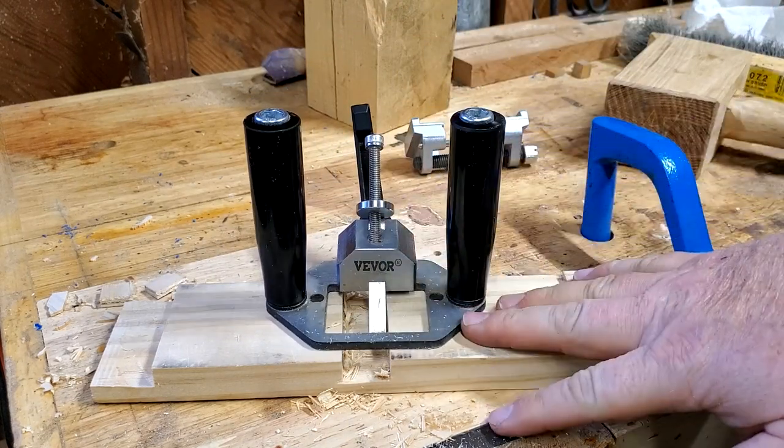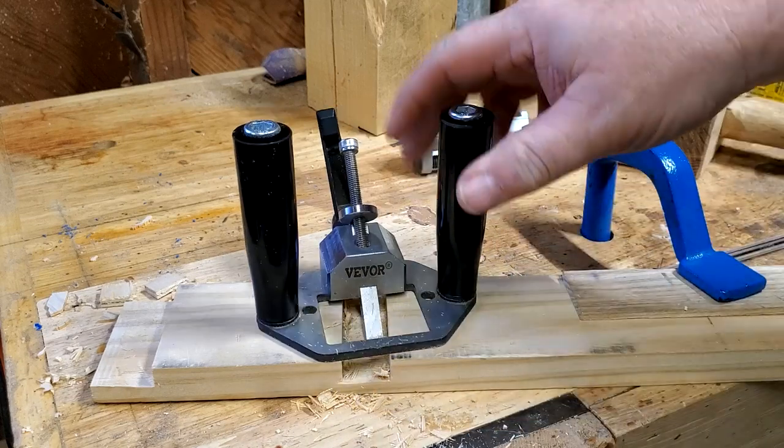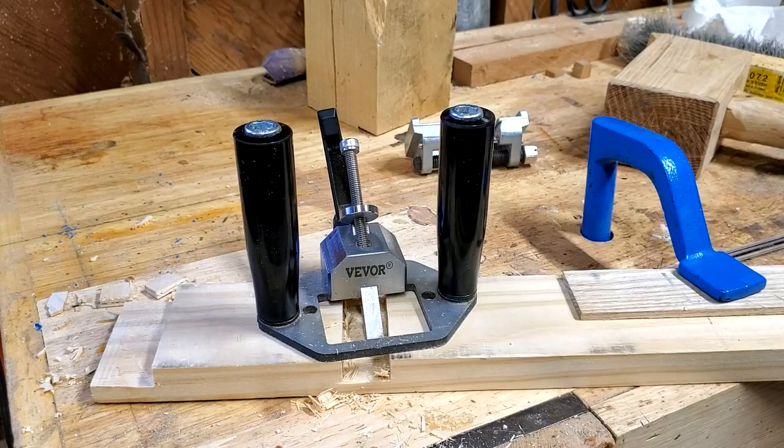When I get a base plate made for it — I'm going to make a bigger base plate — I'll do another little follow-up video and we'll see how it goes. I also have some other inexpensive hand planes that I plan to review. So tune in and see what I put up — hopefully you'll find, if not something you want to buy, at least some information to use when you're making a decision. Thanks. Bye.